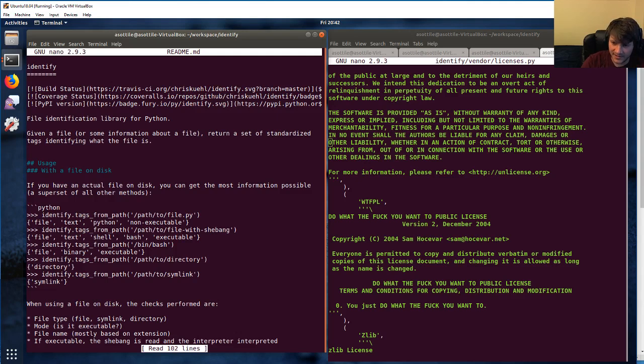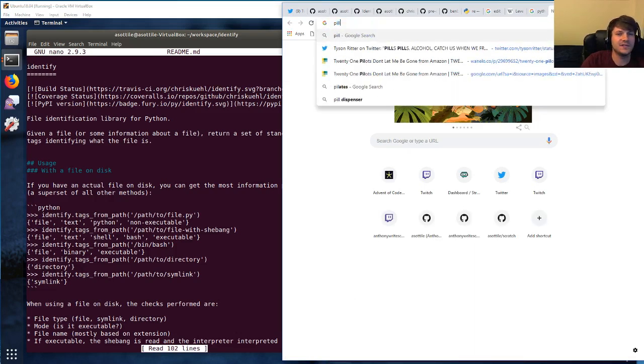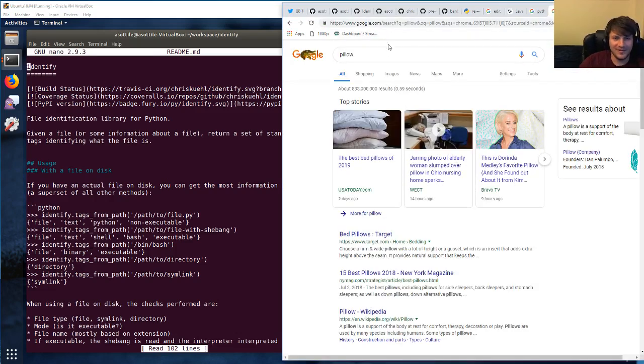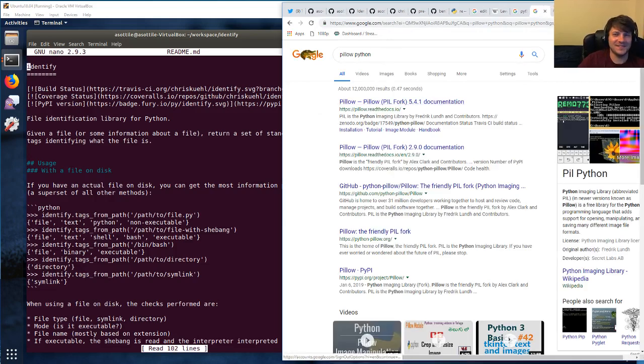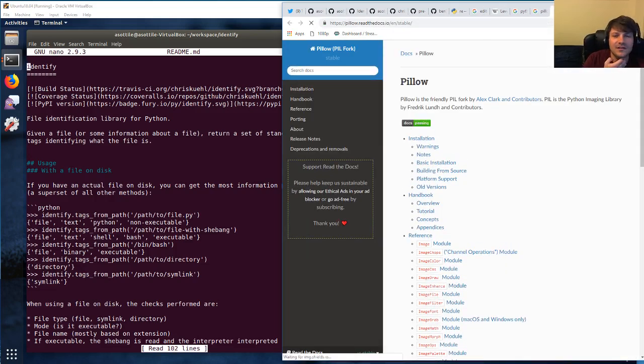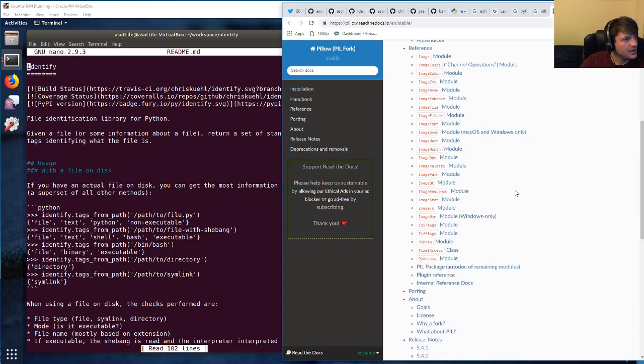Have I used PIL? Yes, I have. Well, technically Pillow. I guess I used PIL before Pillow existed. I gotta remember when I just type things into Google that I need the word Python. But yeah, I've used Pillow, which is the actually maintained version of PIL. Works pretty well. What did I use it for?